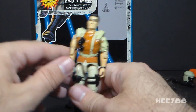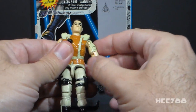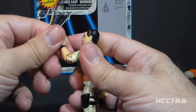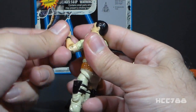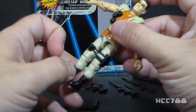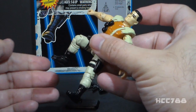Of all the accessories, I prefer the EM-2 rifle — it reminds me of the French FAMAS that Dusty carried. Since Flint is fighting in the desert now, it seems appropriate. Let's look at the articulation. He had the articulation standard for G.I. Joe figures by 1994: he could turn his head left to right and look up and down, swing his arm up at the shoulder and swivel it all the way around, and he had a hinge at the elbow for about 90 degrees of bend, plus a biceps swivel.